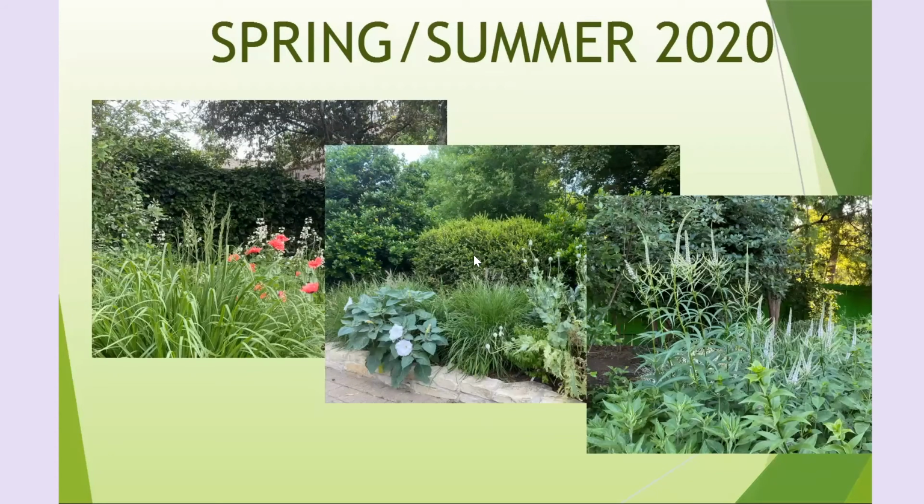So anyway, this is that same corner that I've been showing you. Now I have the pods of the Papaver somniferum, the poppies, and here is the Tura. Later on, these Penicilliums are gonna take over. And if you want a beautiful plant that lasts for a long time, has a good appearance, it's clean, it's not a thug, and it's actually beautiful, it is Veronicastrum. Veronicastrum virginicum comes up a little bit sooner, is taller, and not as thick in its inflorescence as this one down here, which is Veronicastrum 'Lavender Towers'.